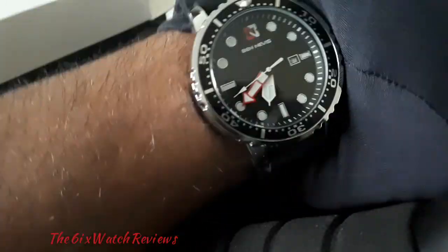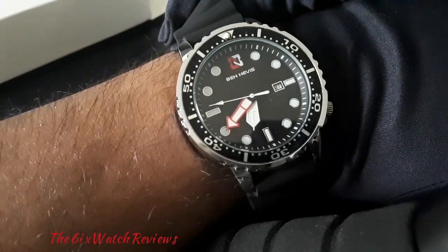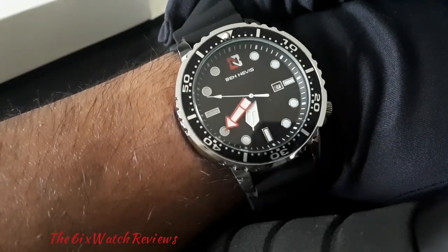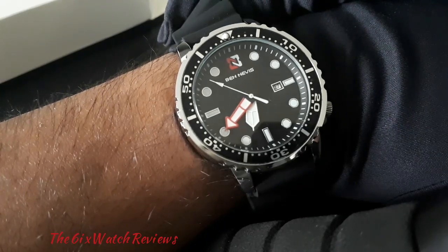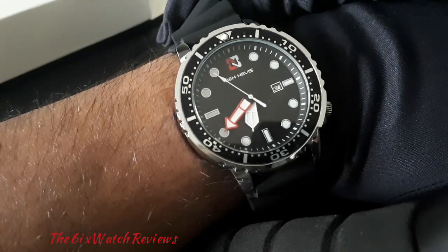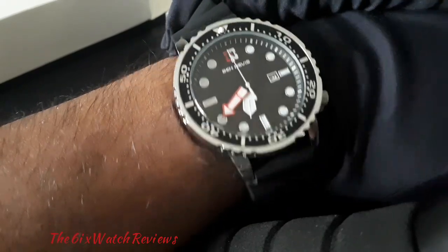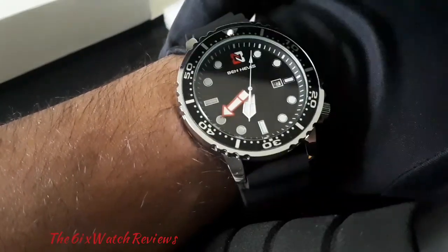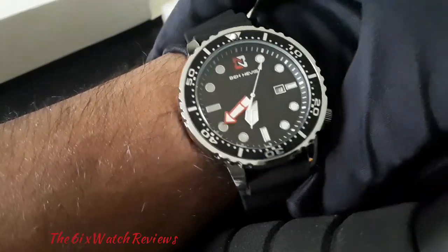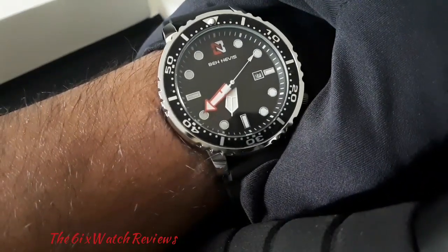I have a 7.5-inch wrist, and that's how it looks on it. It's a really nice watch. I'm definitely going to go out and wear it today. And I recommend all you guys look into this watch. The seller on AliExpress, his name is Global Watch Store. Really nice watch to pick up. So, guys, even at $20 regular price, it's a good price for this watch.